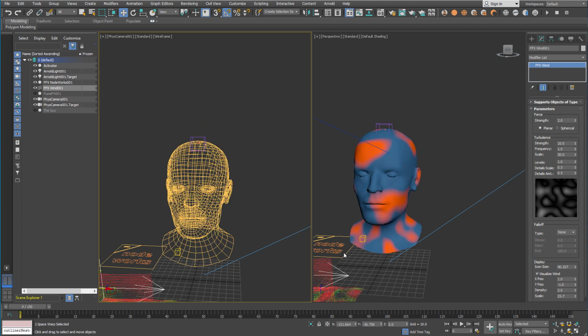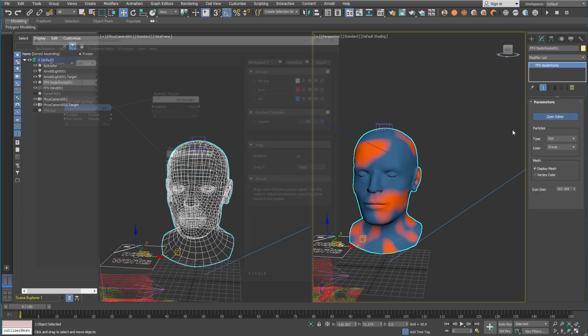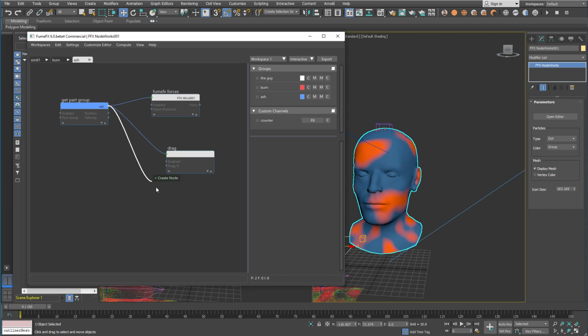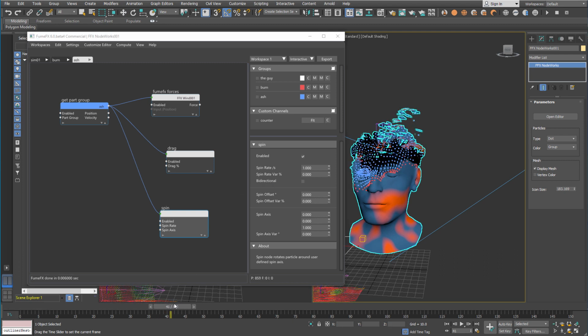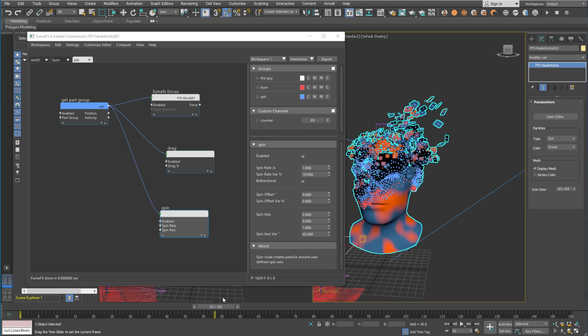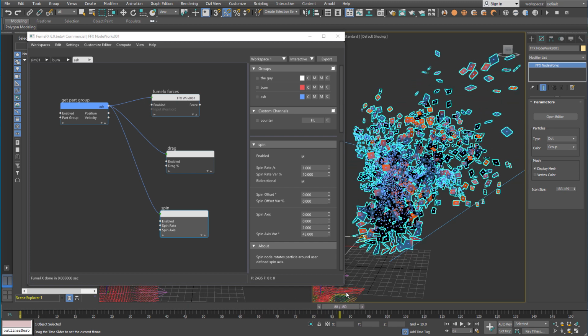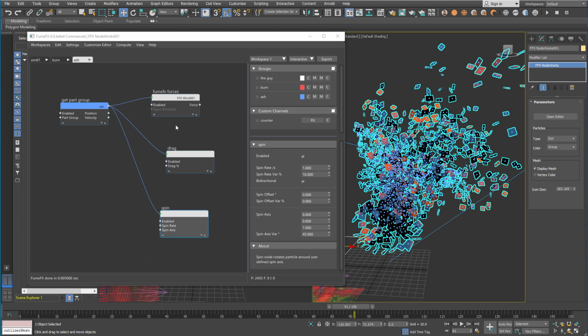So let's bring up the NodeWorks here. We can add some spin, and now we're going to let it spin in both directions and use some spin axis variation. We can add spin rate variation, so it's adding all the variations here.